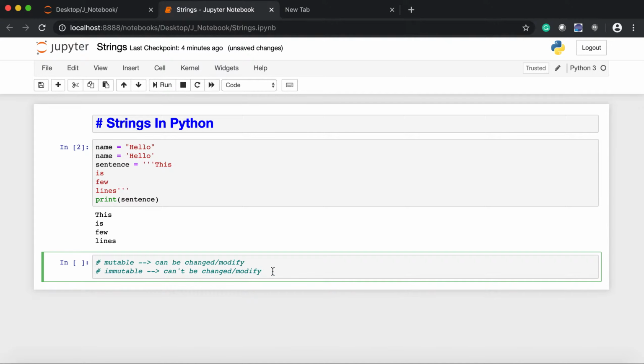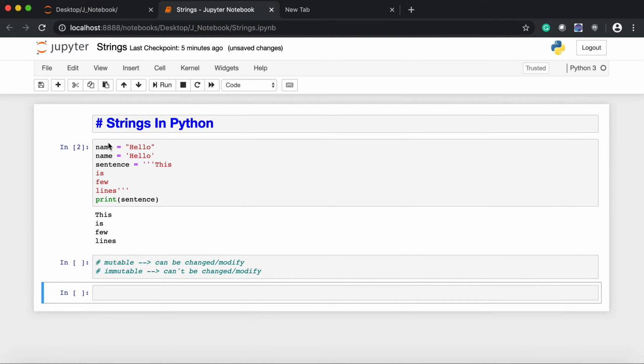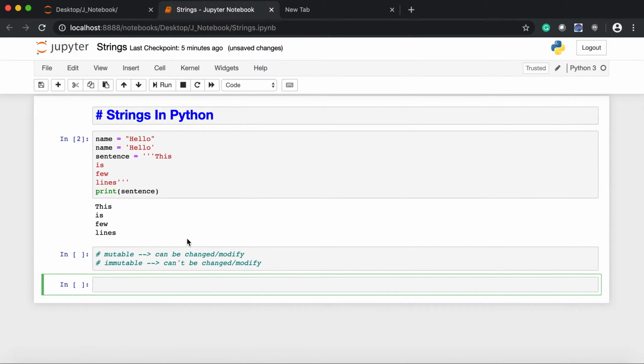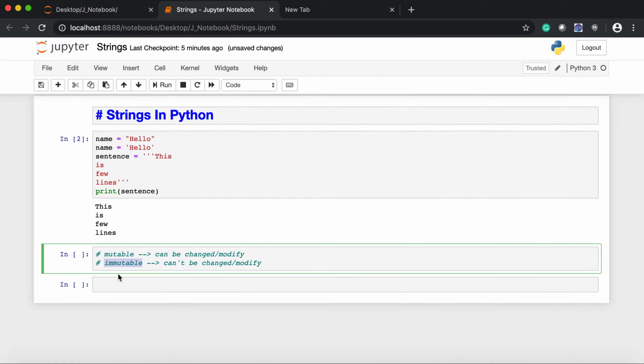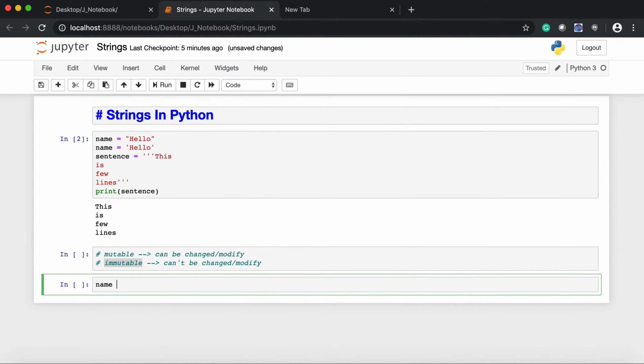So if I use the term mutable, it means that variable is going to be changed, and if I use immutable, it means that variable cannot be changed. So what kind of type is string? String is an immutable data type. Let's say I have written the name, that is, let's say Python, because we are learning Python.